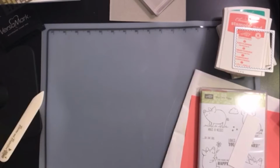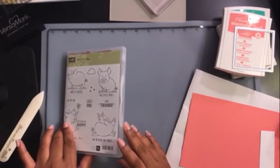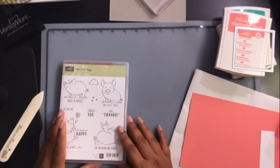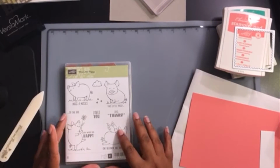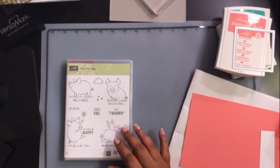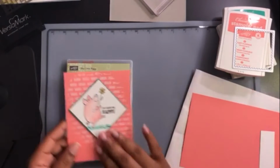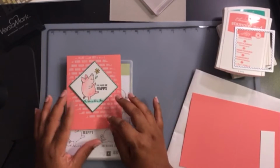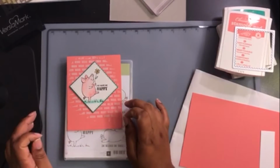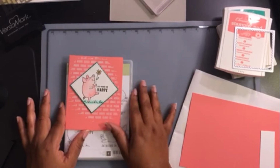Okay, so I have a project for you guys today, and I am using This Little Piggy stamp set. This is such a gorgeous stamp set. Now, I want to say it may be on back order already, or it's low inventory. But I had already designed the project, so I'm going to go ahead and share it because this is going to be a free class for the Royal Stamping Squad, and you can go back at any time and watch the video. So this is the card that I made. I kept it really simple and cute. I wanted to work with the new embossing paste that we have. And so you have some embossing techniques along with some watercoloring that you can do.